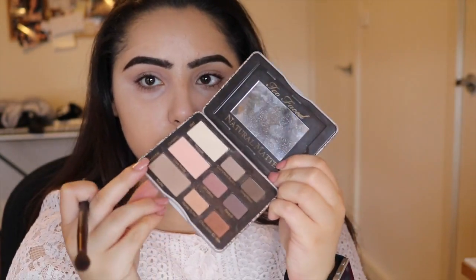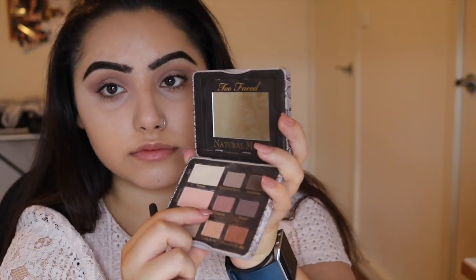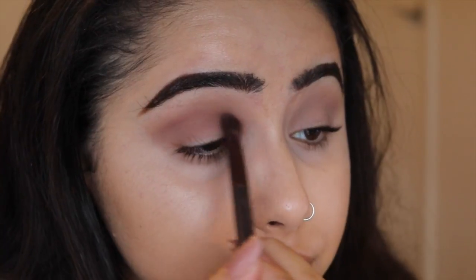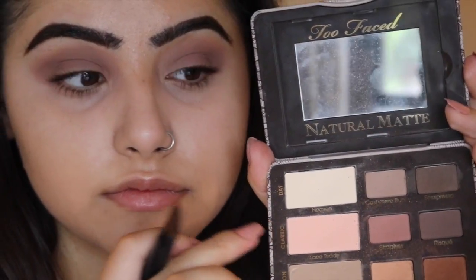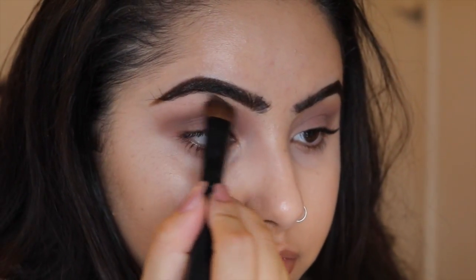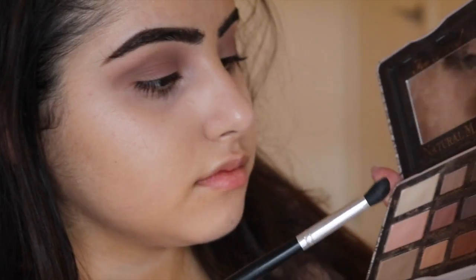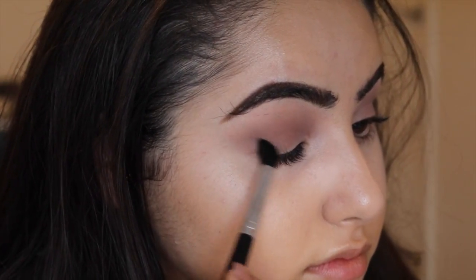This is the palette I use all the time because it's my favorite — it's just full of mattes. I'm using the nude color from the Too Faced Natural Mattes palette as a transition shade, and then the 'Strapless' color, which is one of my favorites because it's a dusty pink. That goes in the crease and a bit on the lid. I'm using a lighter shade as a highlight for my brow bone — it's less harsh than white, which is why I like it.